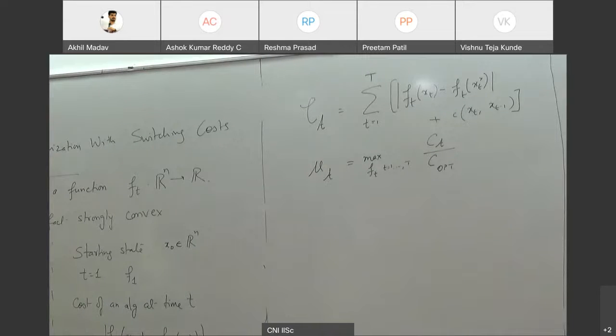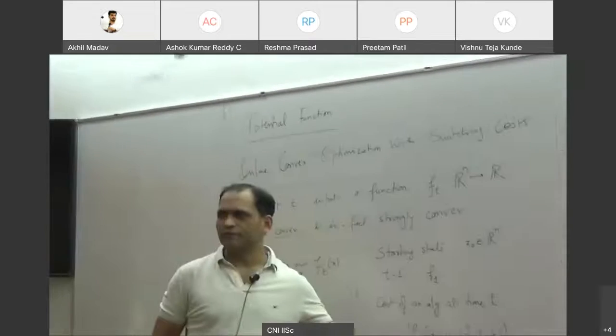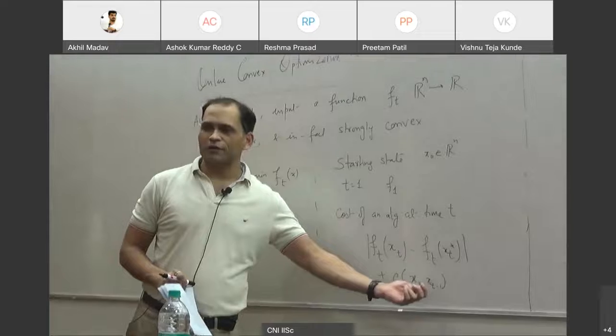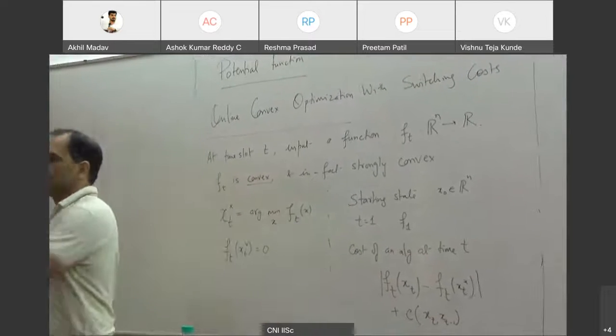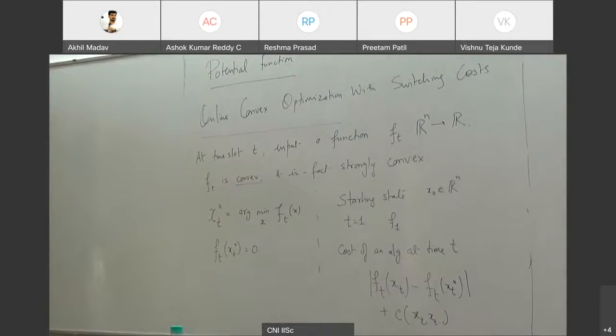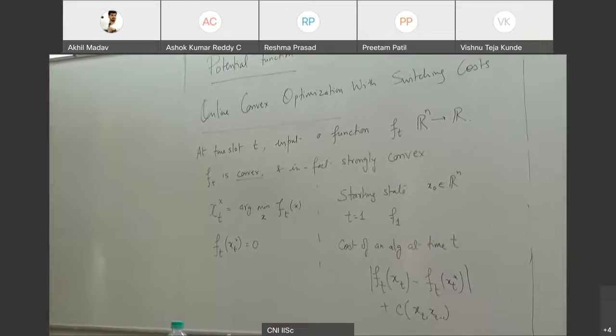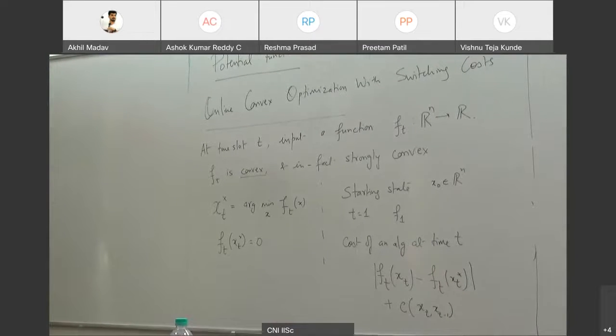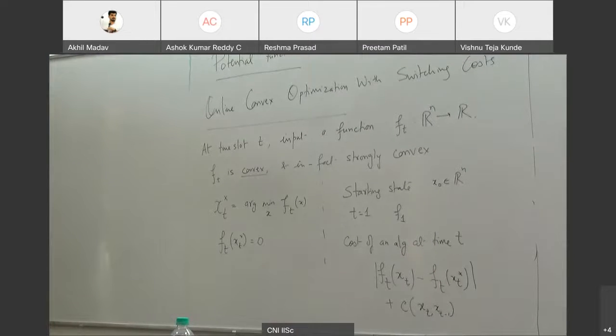That's what we want to control. Anyone have seen this kind of formulation? It actually has wide application. I'll just say something about it in one little example, but there are many wide applications for this. So take server provisioning in large cloud-based systems. What x_t is essentially is the number of servers active at any point of time. And they don't want the number of servers to change very much from one time slot to the other. Now, a time slot need not be one unit of time. It could be large periods of time. But what they don't want to do is to change the number of servers under operation with a large variation.